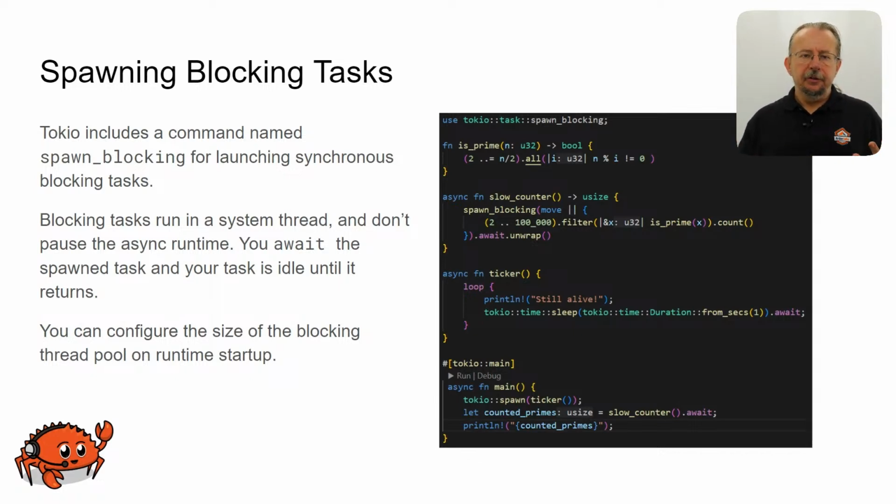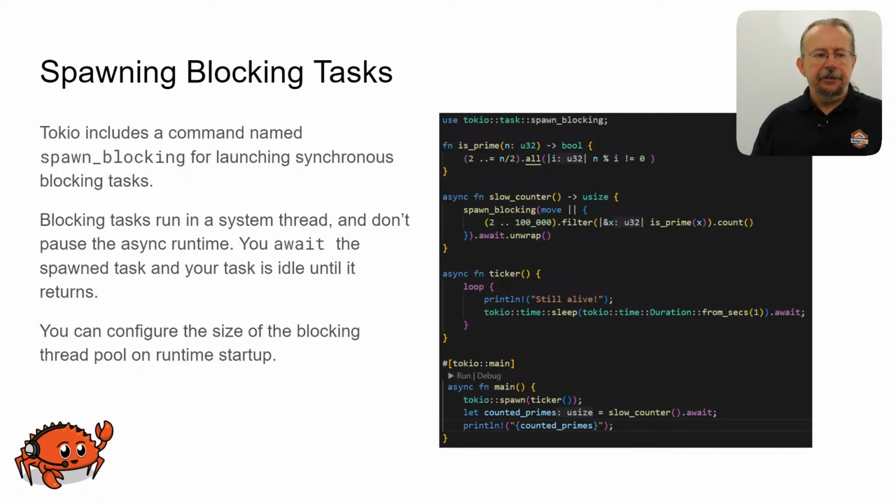So with Tokio, you can always do spawn blocking, and you use it with the same semantics as spawning a thread. And when it's done, you will wait for it, and Tokio is smart enough that it wraps the execution of your blocking task in async await, so your task will nicely sleep until that task is done. So under the hood, your spawn blocking is actually running in a system thread. Tokio is doing the hard work to bridge the two worlds together for you. In your setup, you can limit how many threads it can activate for blocking tasks. Bear in mind that it does run a few of them itself for quite a few I/O jobs, so you don't want to make that number too small.